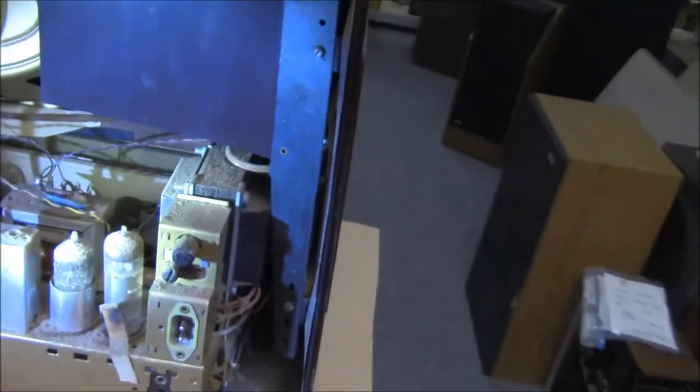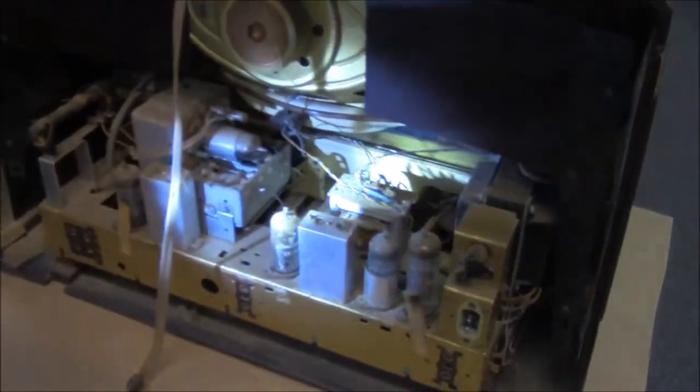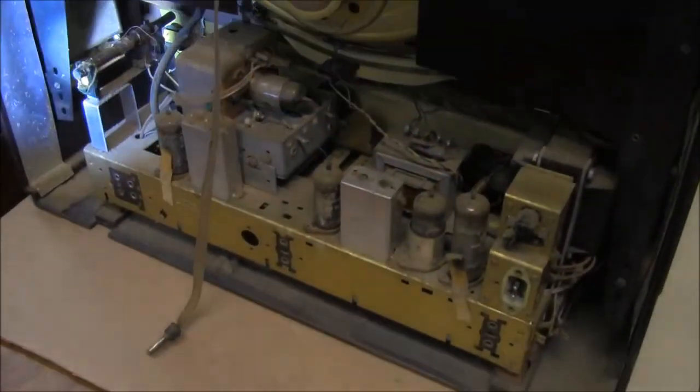So is there one over here too? Yeah. Oh, that must be, oh yeah, right. You can see it through here. Yeah, if you shine your light. Okay, so it's a little baby speaker. That doesn't surprise me. A lot of these have multiple speakers. So that's probably some little tweeters or something. Well, I'm going to clean this up and see if we can make it feel a little better.